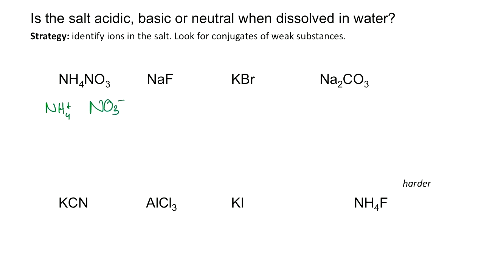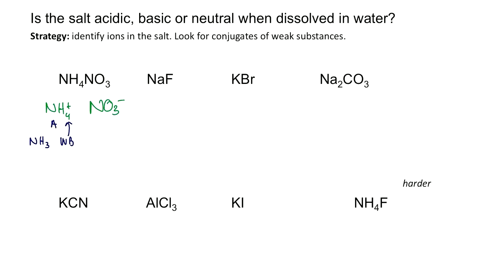If you place that in water, it separates into its ions. Those are the two things you get. So now we inspect them separately, and you ask yourself, am I looking at an acid or a base? But the hard part here is that we're not looking at HA and B, we're actually looking at conjugates. So NH4+ is a what? It's an acid. How do you know it's an acid? The reason it's an acid is because it is the conjugate of ammonia, which is a weak base. So its conjugate is also going to be a weak acid, all right?